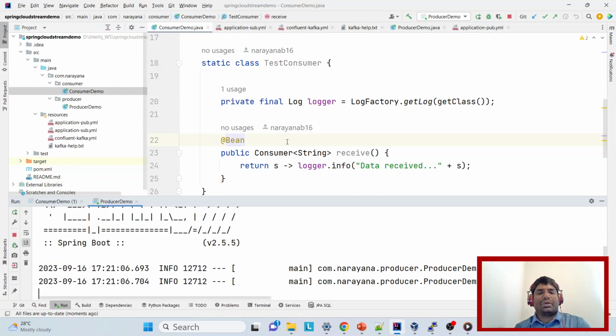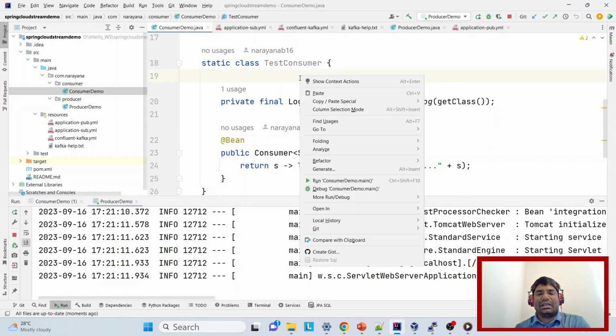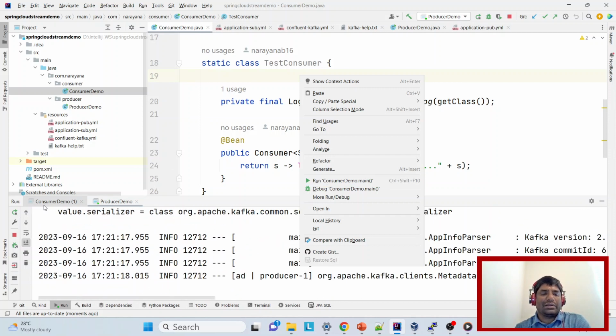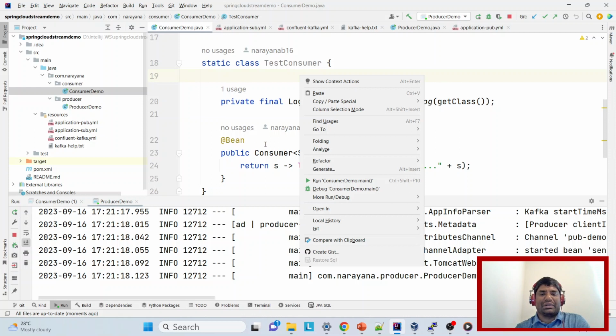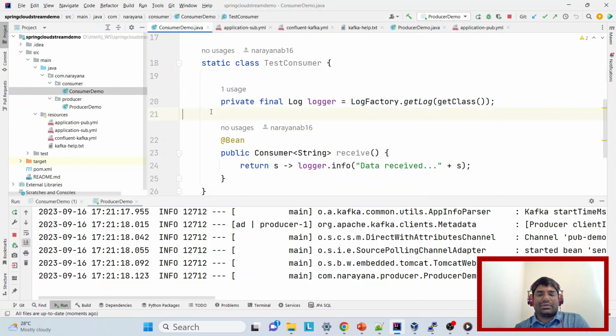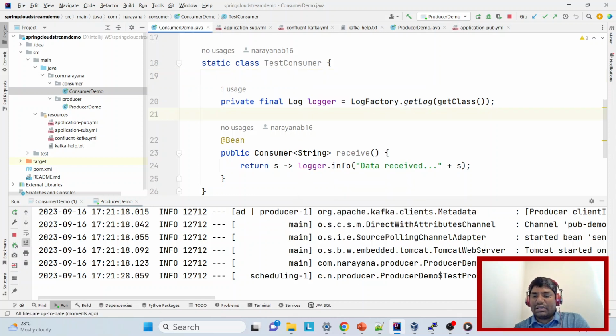You can right click on this object and say run consumer or producer, whichever you want. I already have it here, that's the reason I selected from here. If you do not have it, you can right click on your file, then run as application. So now you can see that it started and the data was also sent.